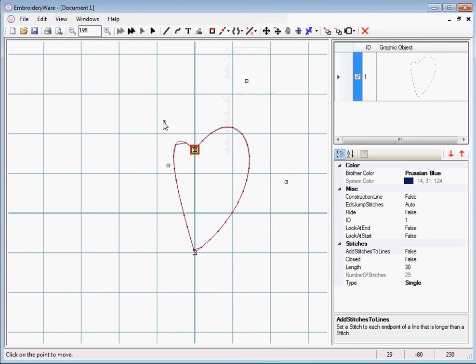What we're going to want to do is click this point, for example, and then it says click on the point to mirror around. The center of the heart could be any of these points that are in the center. We're going to click that as the mirror around point, and then it asks which point to mirror from. So we're going to click that, and now the point over here is exactly the same distance in X and Y on either side.